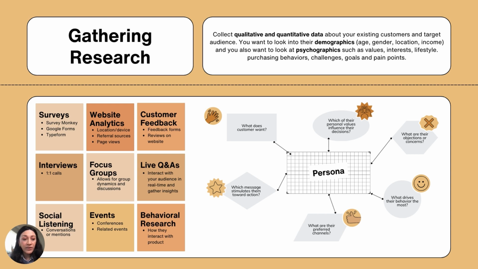What you see here are all of the ways that you can conduct some of the research. You can create surveys, you can look at your hard data like your website, how they're coming to learn about your product or offers. You can get customer feedback, whether it's forms or the reviews that you get on your website. One-on-one conversations, you can do focus groups. If you do live video, you can also ask your audience directly there, through social listening.